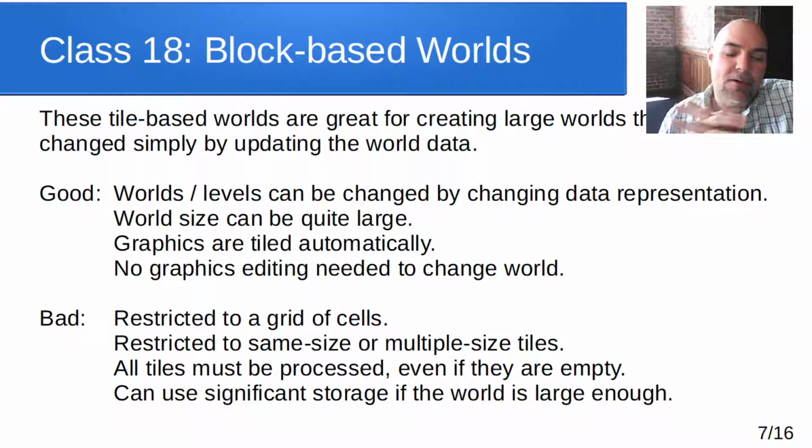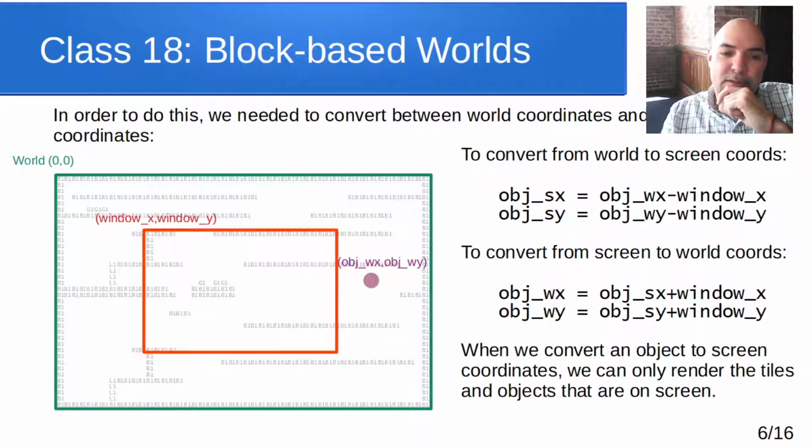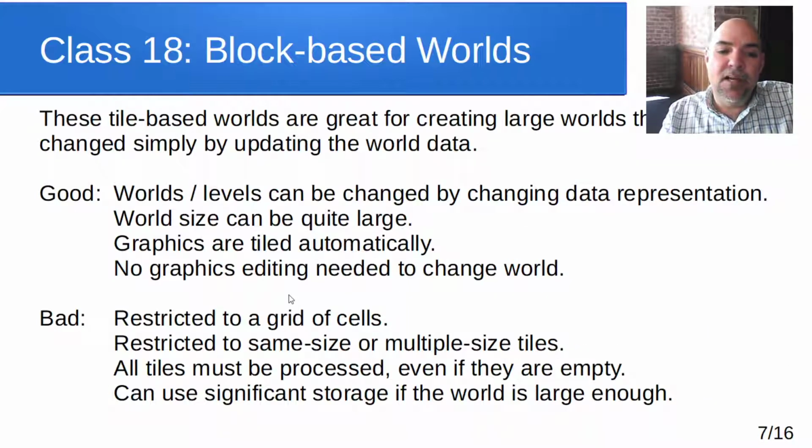And also, if the world gets large enough, we're going to use a pretty large amount of storage, because we have to store, at a minimum, this string, which is a 2D array that's holding all of that data. And if we have a really large world with a lot of blank space in it, you're going to be storing a lot of spaces with empty strings or nothing in them by doing it that way.